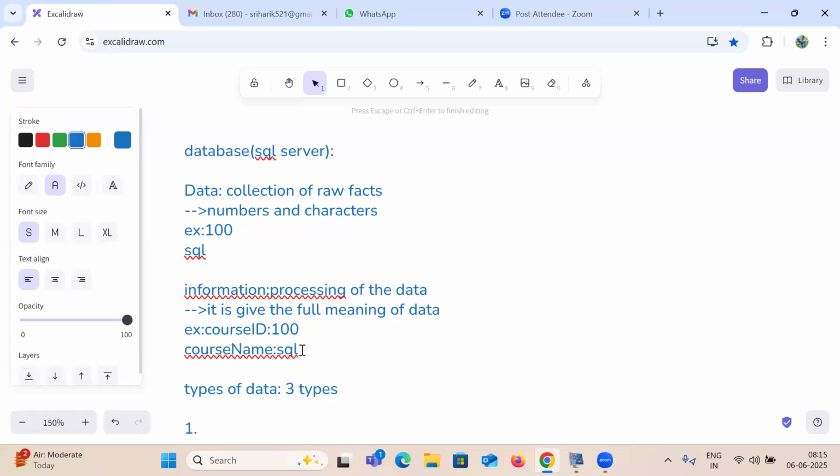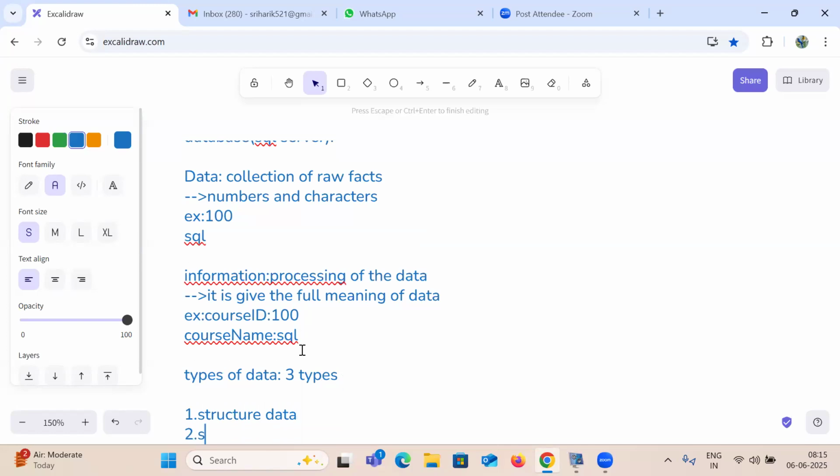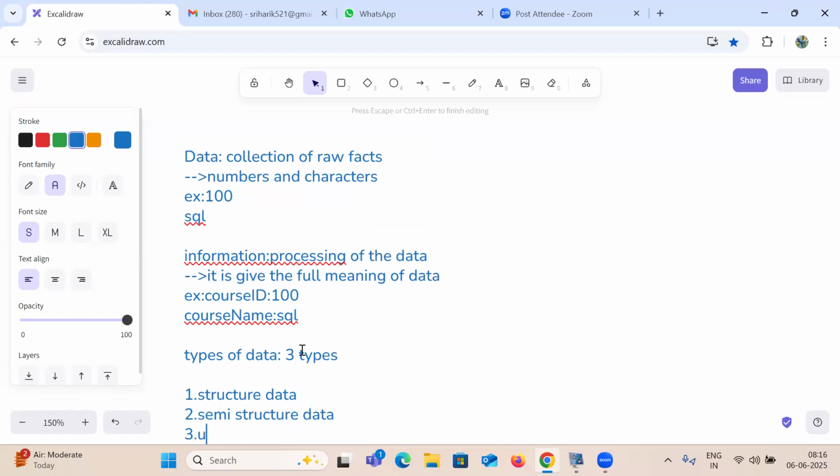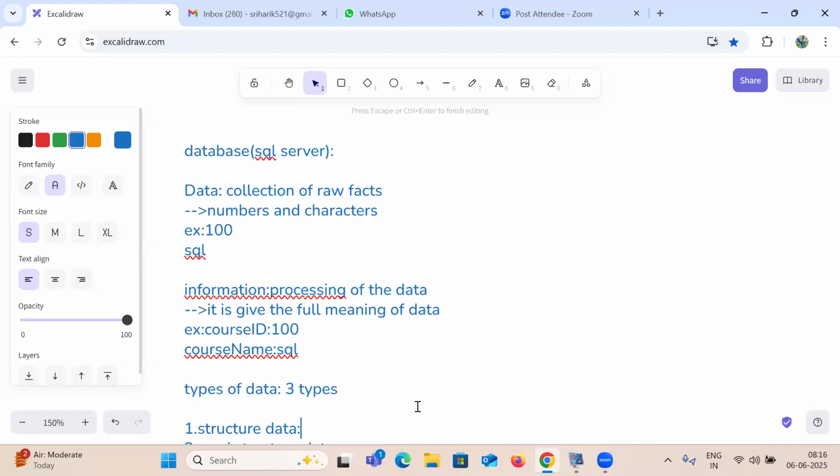The first type is structured data, the second one is semi-structured data, and the third one is unstructured data. Structured data means tables. The data which is stored in the form of tables is called structured data.